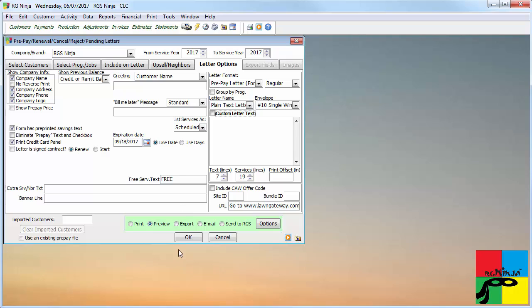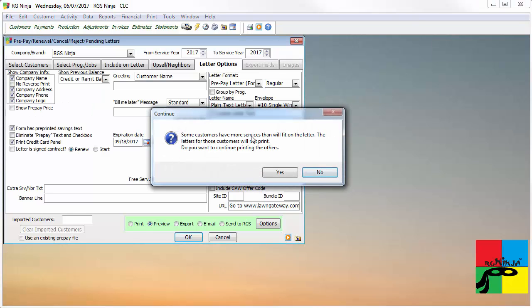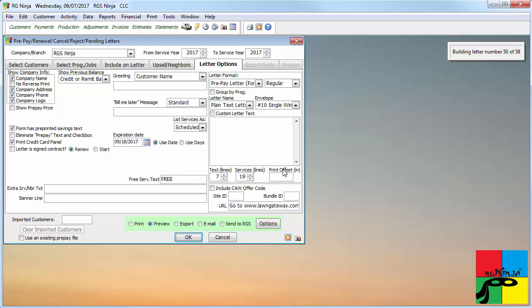So if we take a look at the letter here, preview real quick. Oh, I got a couple customers. We'll give it a few moments to do this processing. Actually, maybe I'll come back and we'll do it for a single customer. I'll grab that first customer number here, and we'll just set it for that one. Yeah, we're going to do the rest of them. There we go. It's usually pretty quick.